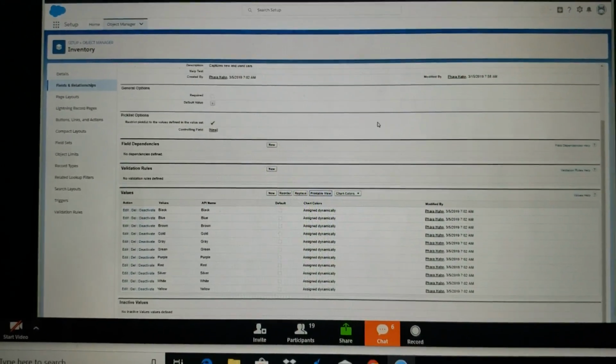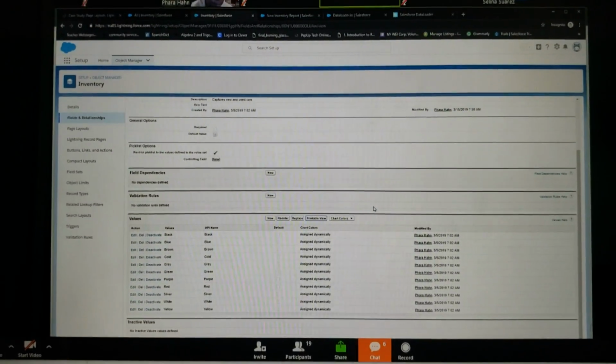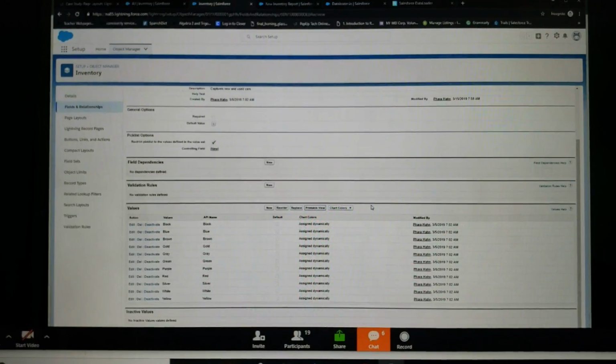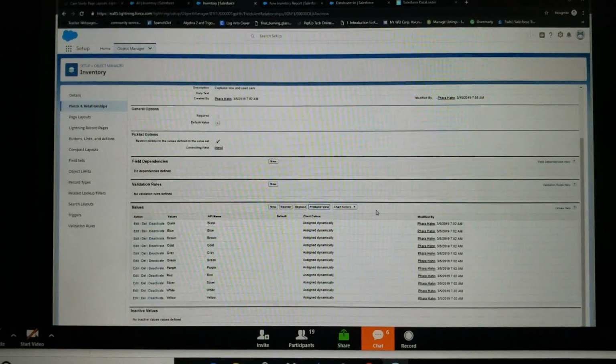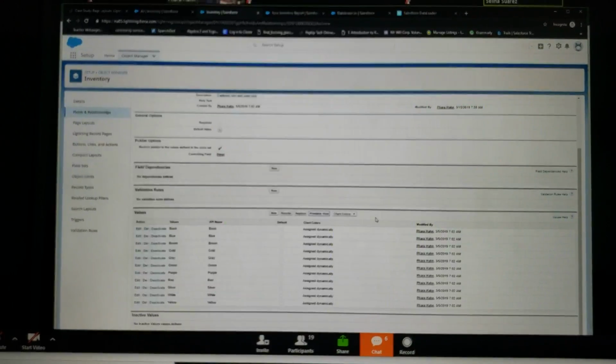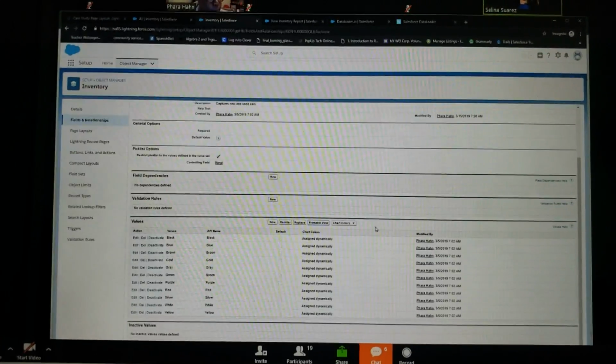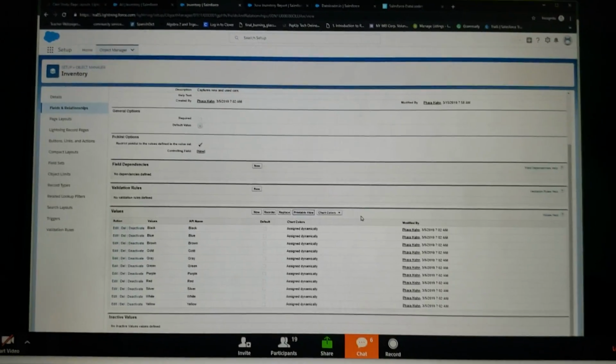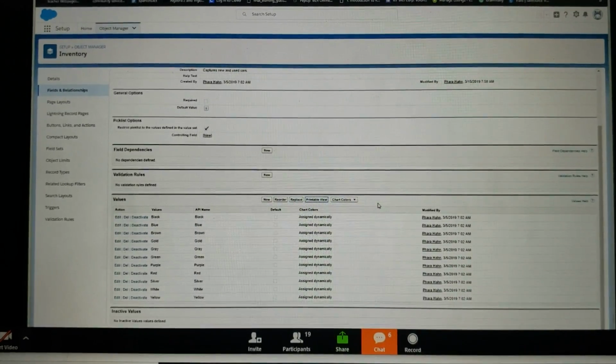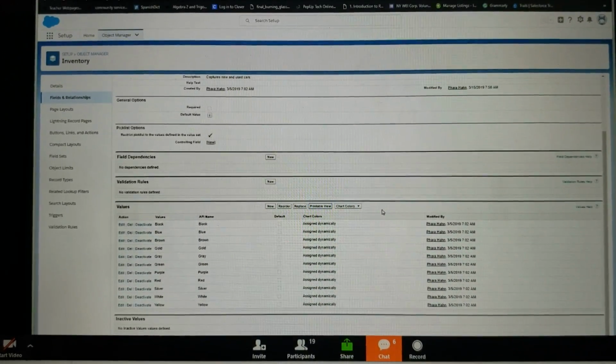So let's take a look at this screen because I want to make sure you guys know how to read this screen. No, Selena, what I'm saying is when we did the import, it didn't throw any errors. It just gave us a bunch of blanks. Correct. That's the thing. What I'm saying is that in Salesforce, there are times where the error that you see or don't see is not as obvious as you think it should be.